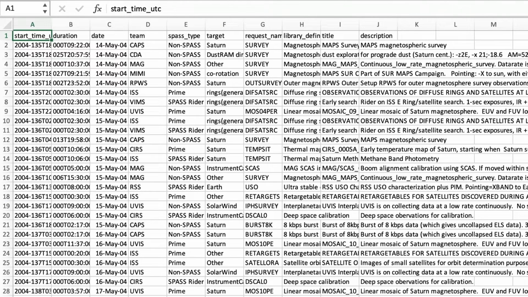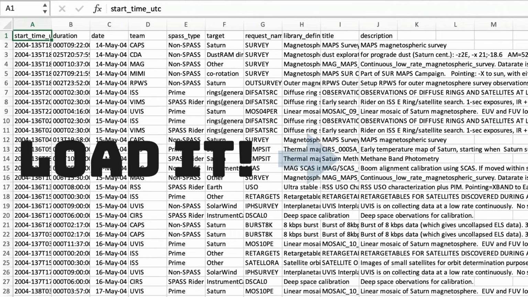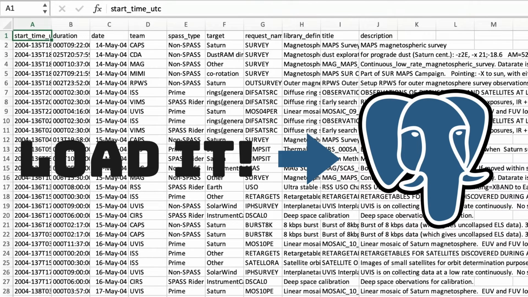When working on any project, you're likely going to find yourself having to import a CSV into a database. Hopefully that database is Postgres because, well, that's what I'm going to talk about today. And of course, Postgres is awesome. Anyway, today I'm going to be working with mission plan data from NASA's Cassini-Huygens mission.